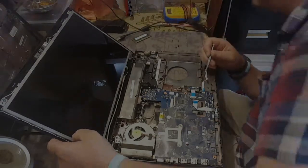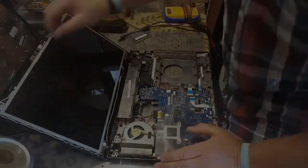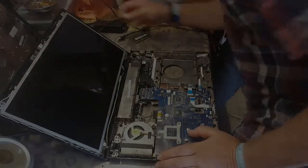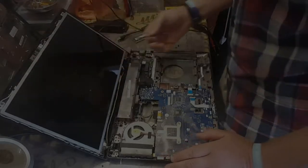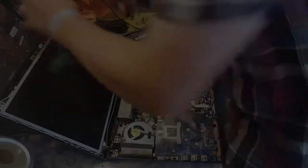Let's do that. Let's take it out. Screens are supported by a metal frame around the edge, with screws in the side. So we take those two screws off there, there and there. And this should come forward, hopefully enough, just to unscrew those and get the screen out. Let's see what we've got.